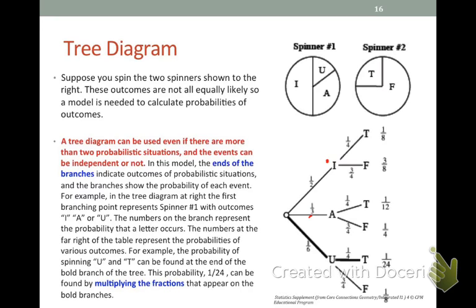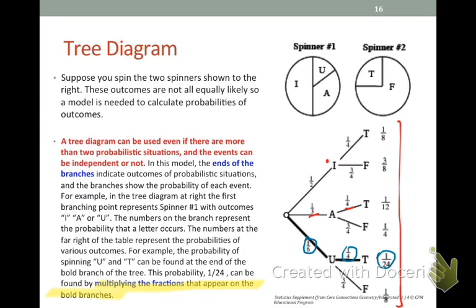So as you work your way down the tree and you multiply these different terms, 1/3 times 1/4 gives you 1/12 of the time. It's going to give you an AT, and then AF is 1/3 times 3/4 or 1/4 of the time, etc. Now, if you've done it right, then all of these probabilities should add up to give you a fraction of exactly 1.